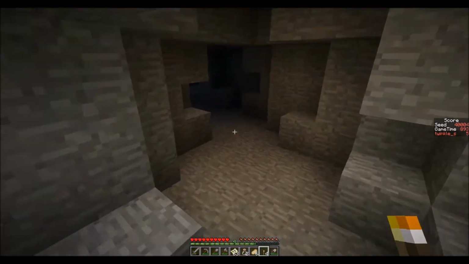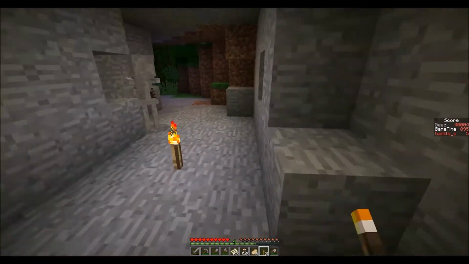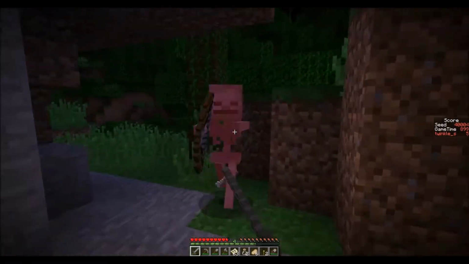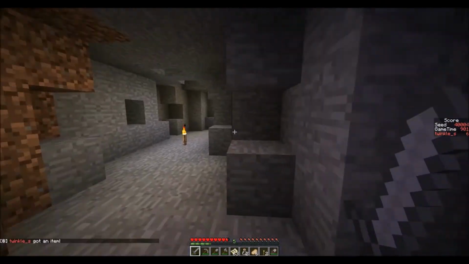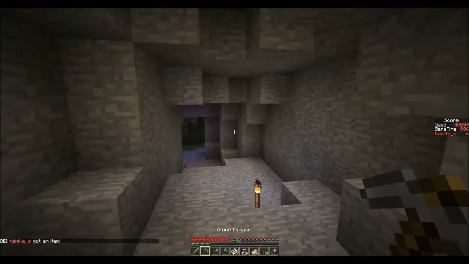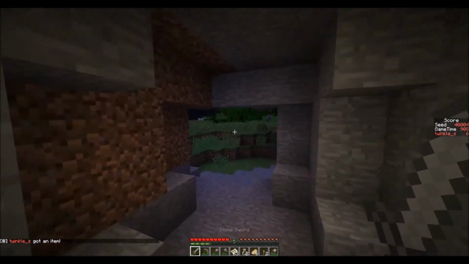Is there any iron in this cave? No, there is a skeleton though. I don't know if we need your bones, but I'm gonna get them anyway. Yeah, bones was a thing. Okay, come on, I need some iron.